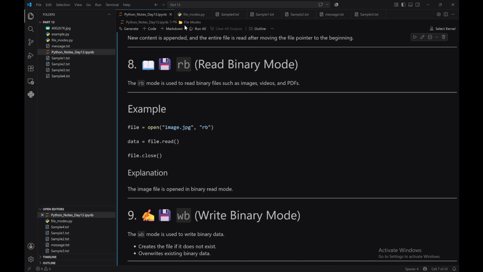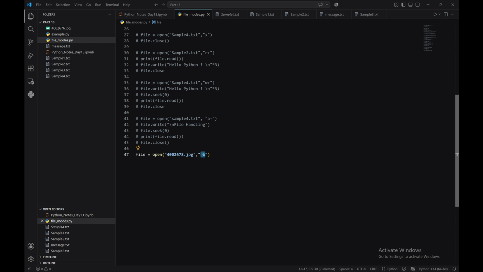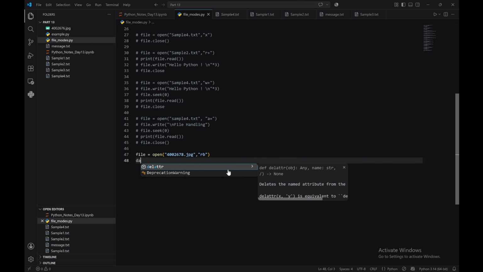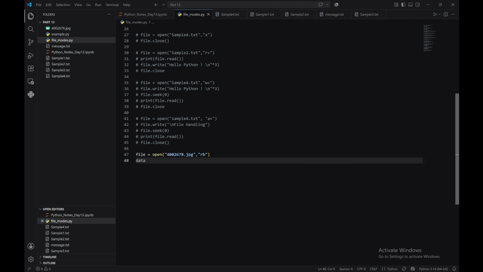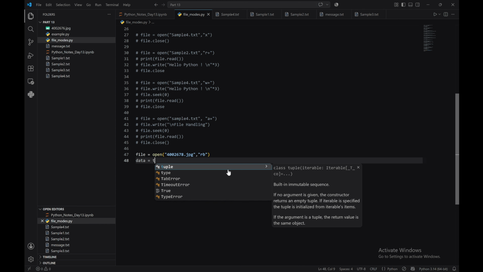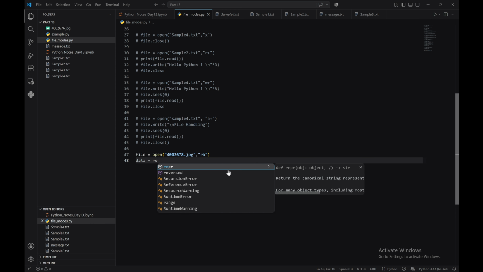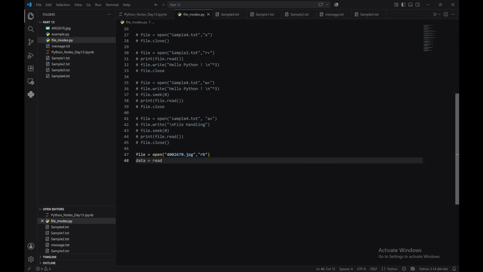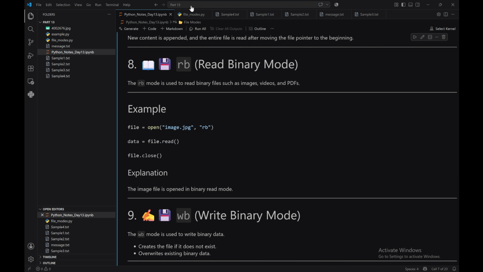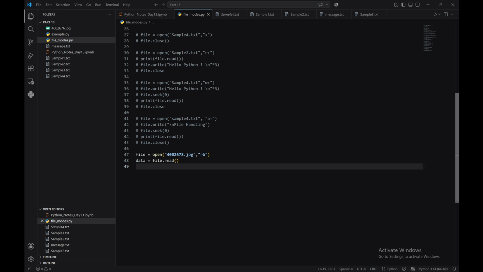After that, what we are going to do is read data equals to file.read, and after that we are going to close the file.